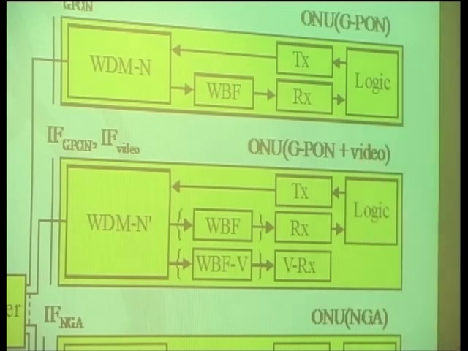Why is there no example to receive G-PON plus next generation access? Because they will transmit essentially the same information. We are speaking about data transmission that can be transferred to the user either by G-PON, that at that time will be a legacy system, or via next generation access. The user will not decide to have twice the same information. So no ONU is foreseen to have access both to NGA and to G-PON. Seems to be clear. Everything seems to be clear. Okay.